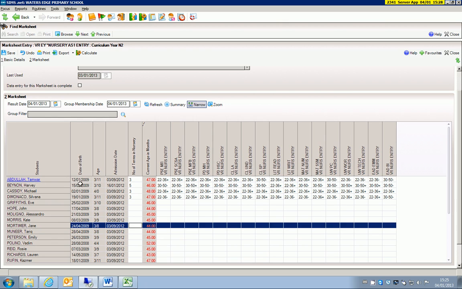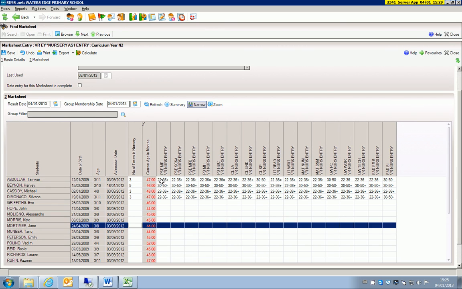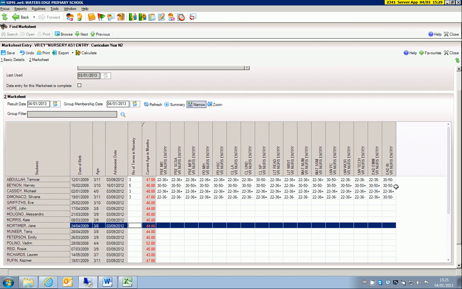So in this example here, I didn't say, each of the 17 areas across here are for the development matters. You don't necessarily need to do them all, we do in our school, but you can do what you want. These are the 3 PSE ones, so making relationships, self-confidence and self-awareness, I think, and managing feelings and behaviour. So for Tamwa, he's been assessed at 22 to 36 plus, so exceeding in the 22 to 36 category, whereas Harvey is at the lower end of the 30 to 50 age development band there, and so on and so forth. And the rest of the assessments have been made.